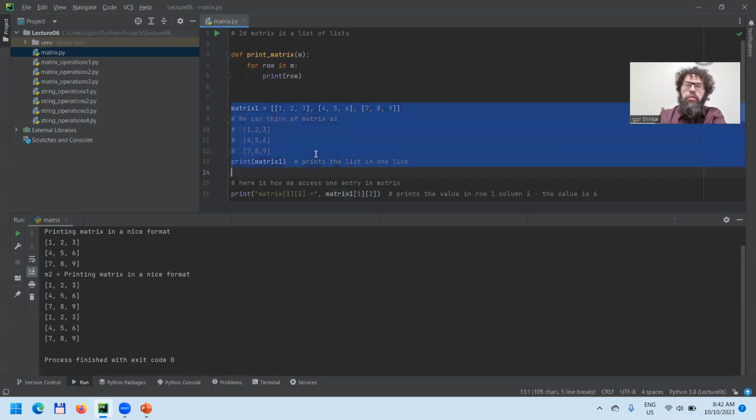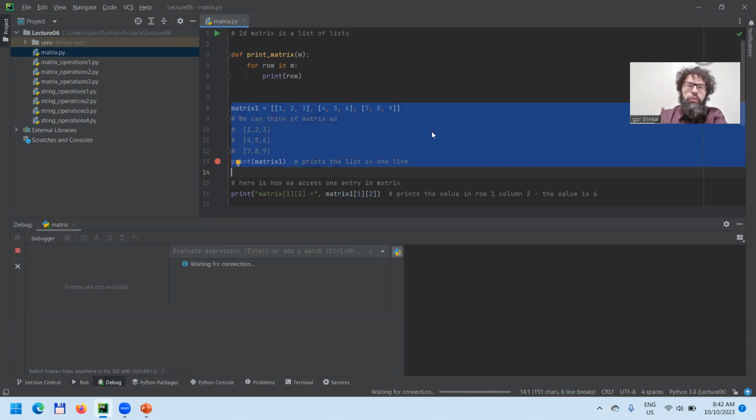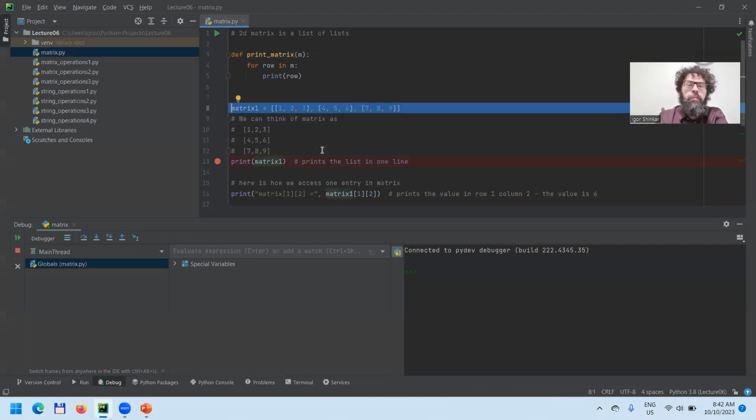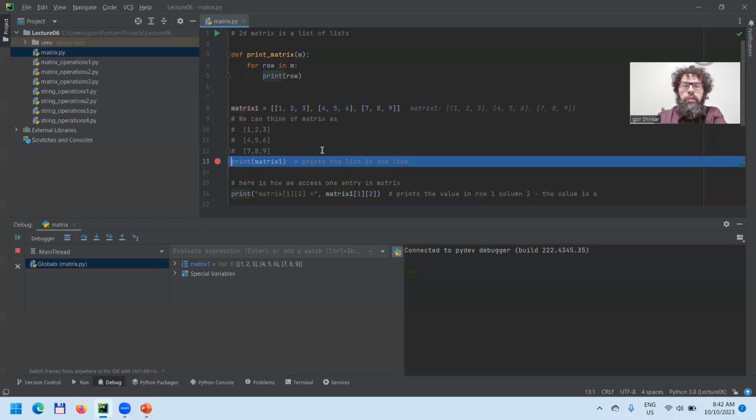Okay, so look at only these lines. Let me try to only run code for this part. So here we're creating this matrix. So here is the matrix, just a list where each entry is a list inside.